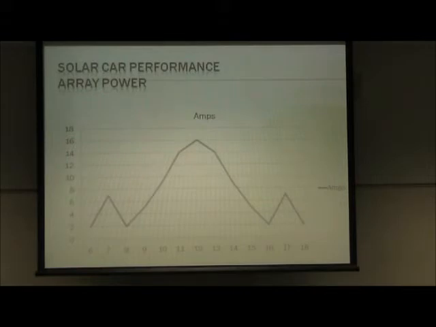Yep. Does the location relative to Earth, like your position, say down in Texas, is that different from Michigan? We saw probably maybe a 20% increase in power down in Texas than we saw up here for the same array. It's hard to completely normalize that, but I'm looking at about 20% maybe difference during the summer when we went down there during one race. We were actually on the array generating 19 amps, almost 20 amps a couple times, so we couldn't do anything like that around here.